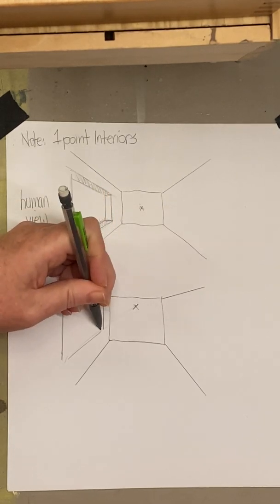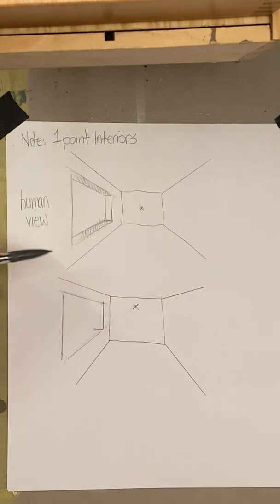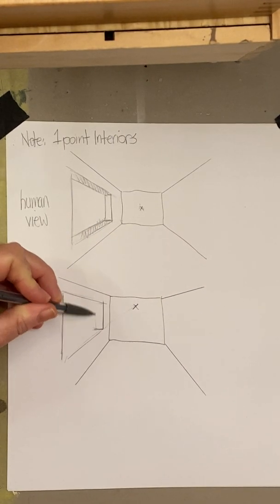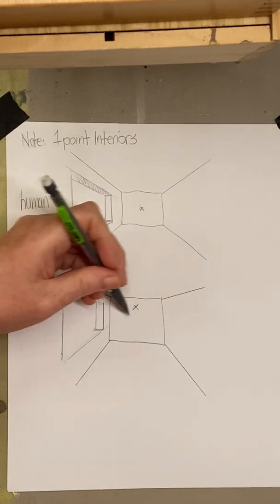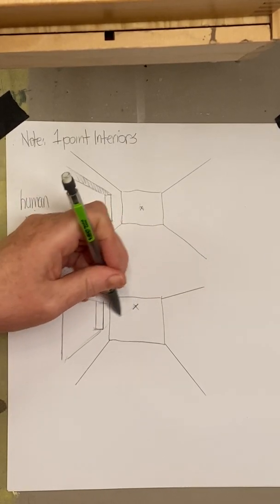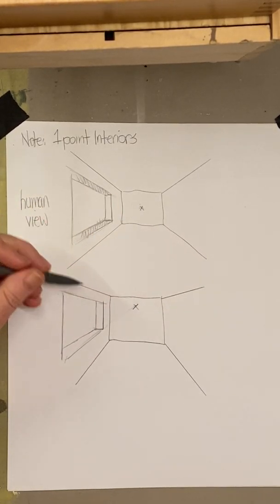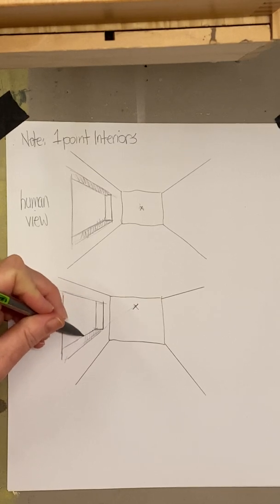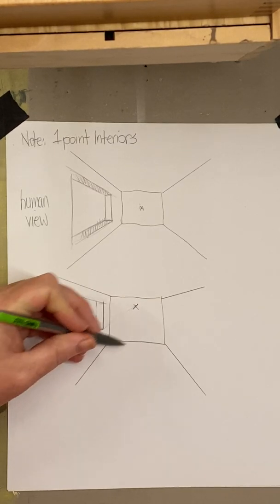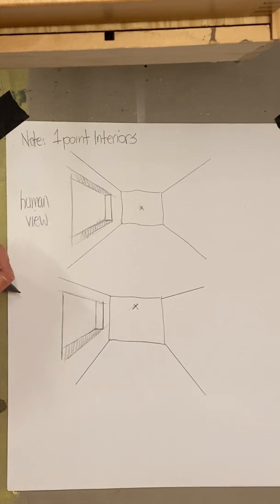Now, no, I can't really go straight across there. Oh, I can easily go straight across here. Front goes straight up and down, the back goes straight up and down. Front goes to the X, back goes to the X. You can see in this view, by putting the X higher above, we get the bird's eye view.